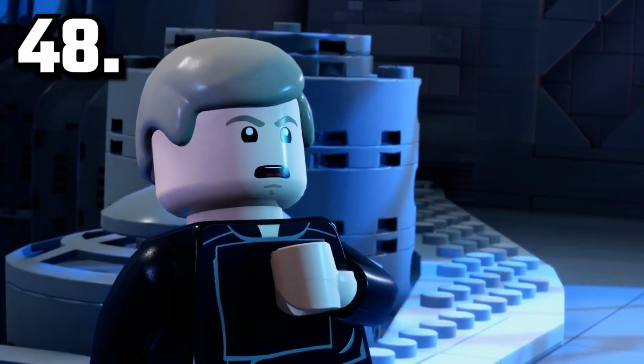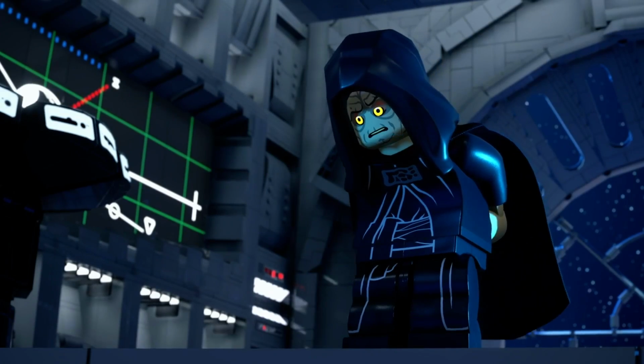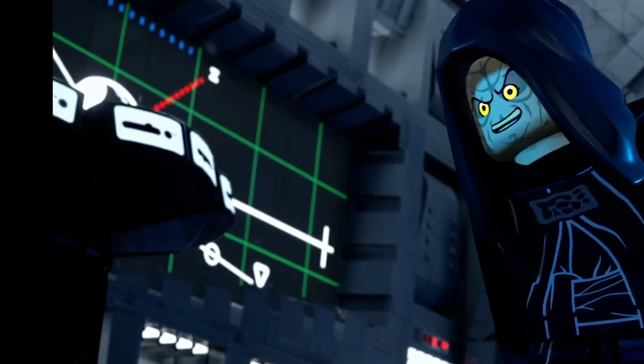In Palpatine's throne room, as Luke confronts Palpatine, you can see the Death Star battle map on the wall. And correct me if I'm wrong, but this is something I don't remember being in Palpatine's throne room, so interesting that they've added that here.